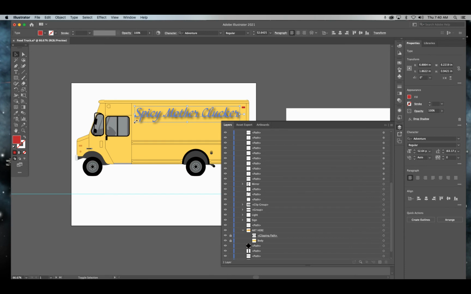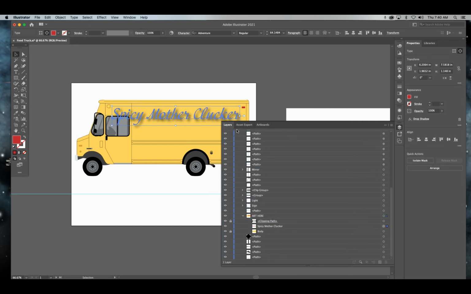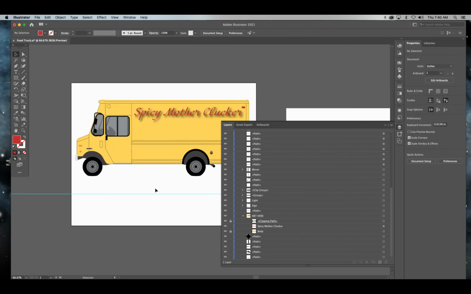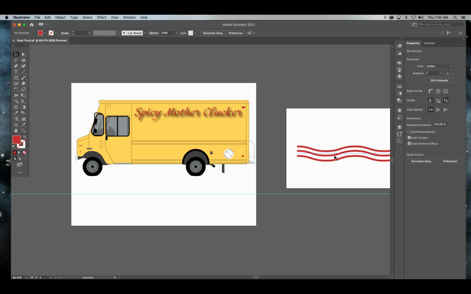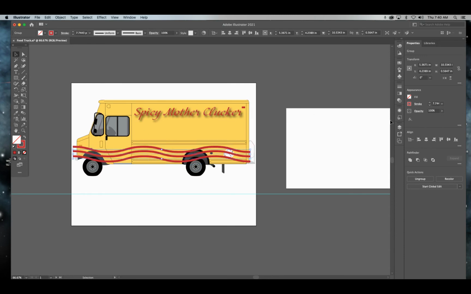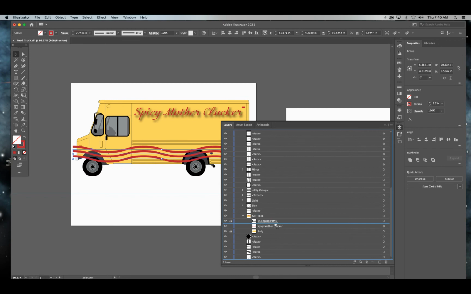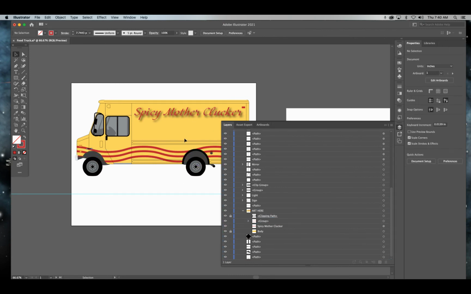A better example here, watch. Now watch when I bring it down here. See how it pops right in there? So we want to click and drag it there. Now where this is really going to come into play is when I bring these wavy lines over. Say I want these here. Open up the layer, drag it down underneath the clipping mask, and see how it just pops right in there.